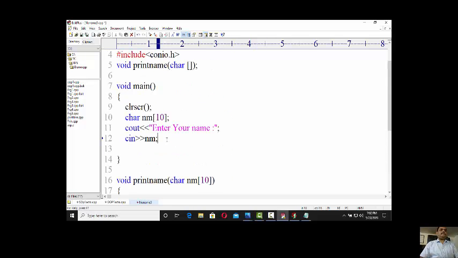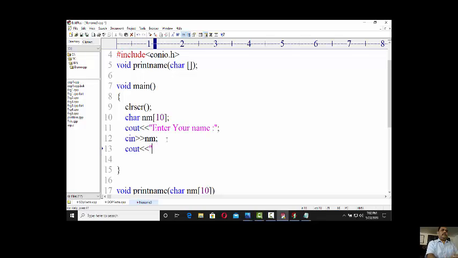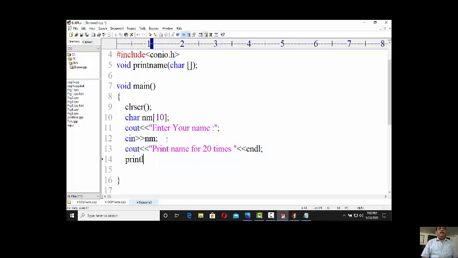Here you can call print name for 20 times. I'm picking a very simple example to understand. Just give a call to print name. It's a void function, not returning any values.